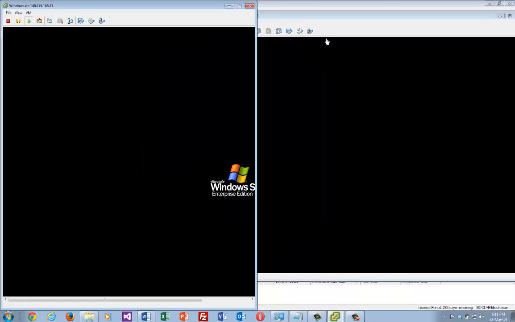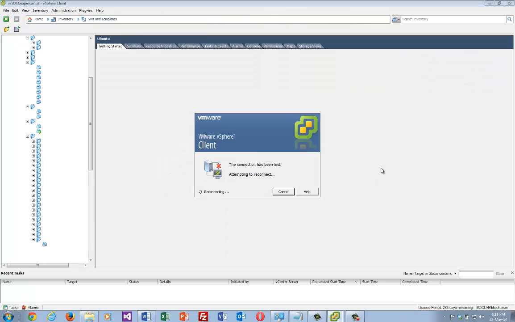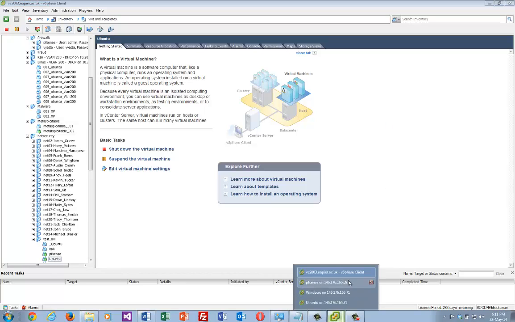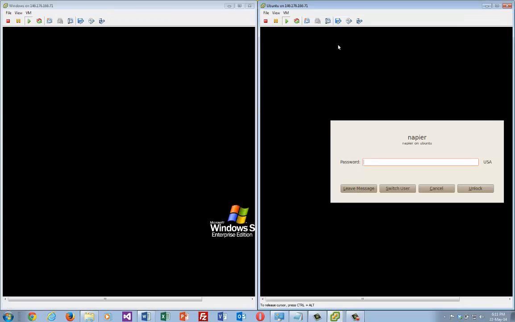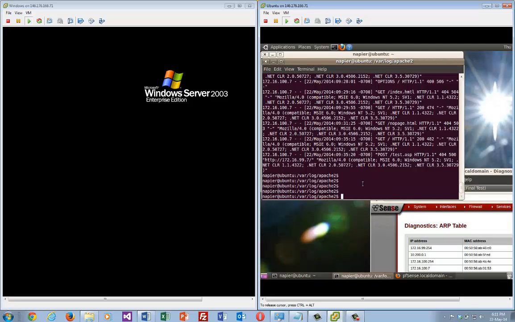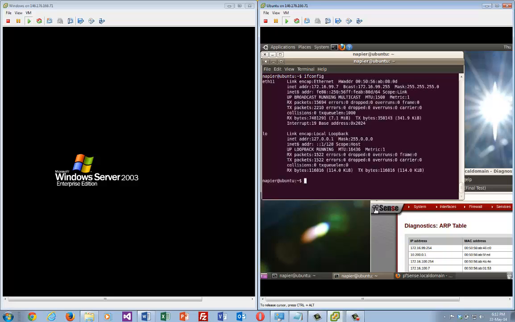and then we'll create our DMZ interface in a little minute. Right, so let's put these side by side and let's get things started here. So Ubuntu, I'll do this, just close that. Okay, so the first thing we do is we have a look to see what the interface name is. In this case it's ETH11.